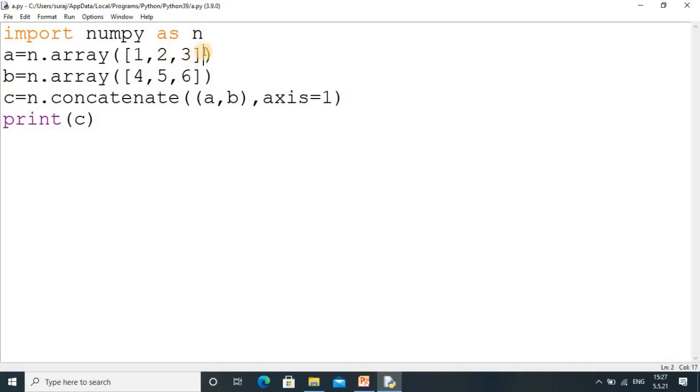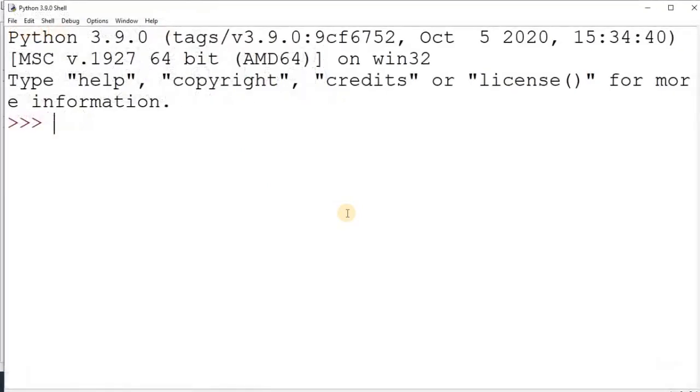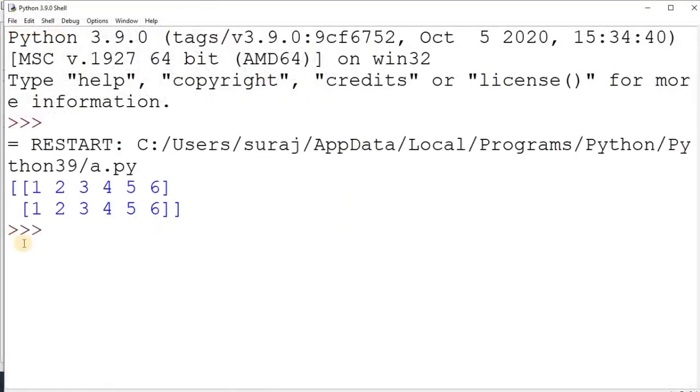So suppose I convert into a two dimensional array. Now we have a two dimensional array, so axis equal to 1 will definitely work. You see, 1 2 3, and then again 1 2 3 is placed in the next array.